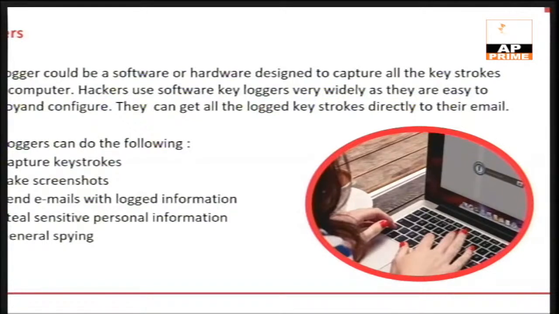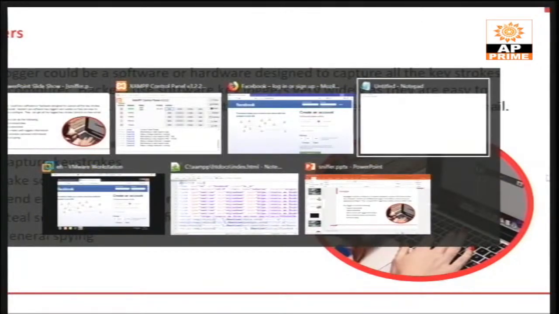You are trying to type in your net banking details or your credit card information. Keylogger will capture all these things. Or maybe you are just logging into your email account or a social network account. Keylogger captures all that and then forwards this information to the hacker. So keylogger will capture all the user activities and then send it back to the hacker. As I said, we have two different types of keyloggers, hardware keyloggers and software keyloggers. So let me show you how they actually look.